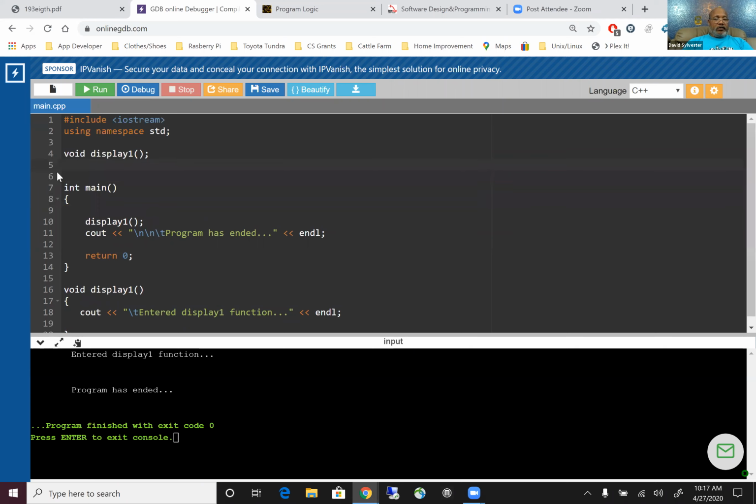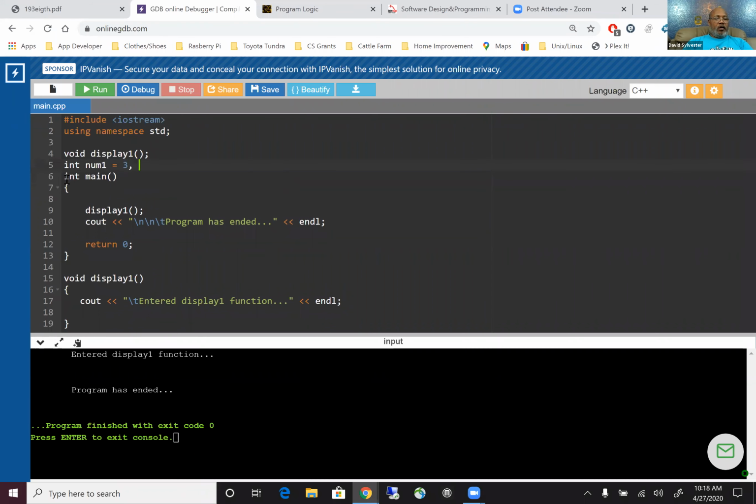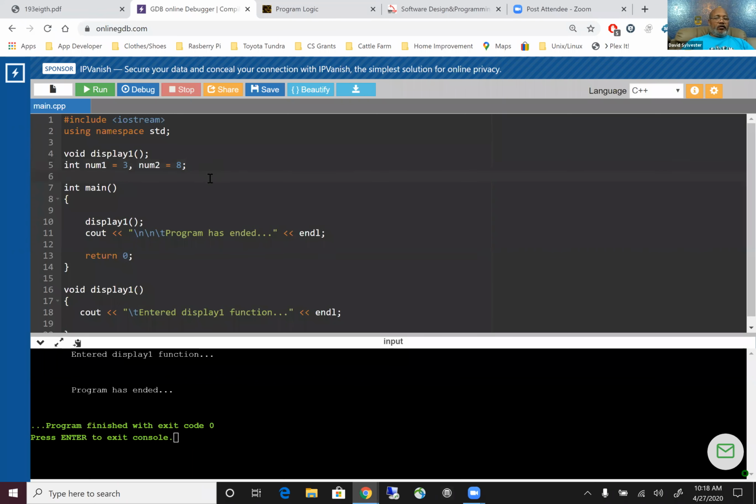Example, if I did something like this, int num1 equals 3, num2 is equal to 8, right? So I have two values that are declared, but if you notice, these values are declared outside of any function, outside of the main and outside of this function here.